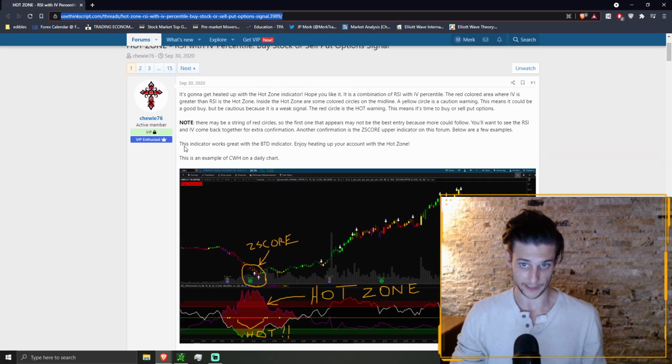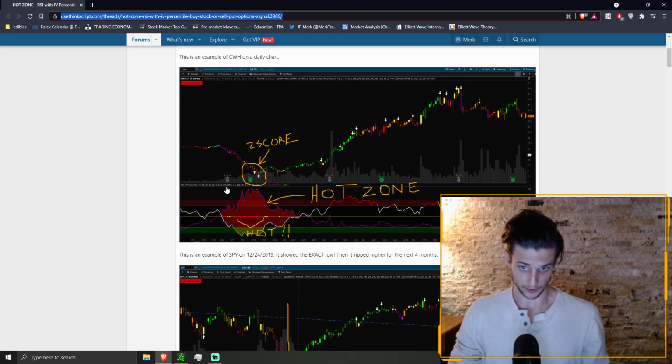So essentially, there are two bottom indicators. The first one takes the relative strength over the implied volatility percentile and creates a hot zone. It's kind of like a short squeeze. It's like, hey, nothing's really happening here, a big move's about to happen. It says danger, danger, danger when it's red, and as it leaves the red, you want to start going long.